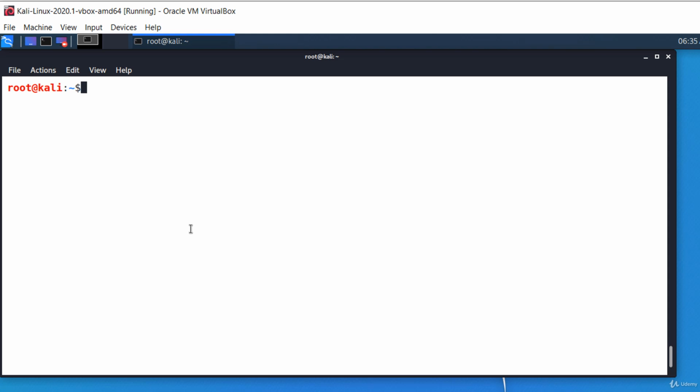Now let's go ahead and put the wireless interface into monitor mode. Remember that you cannot use monitor mode on Windows. I'd recommend you watch the previous videos where I've explained how to check if the Wi-Fi card supports the monitor mode or not. For this lab, I'm gonna use Kali Linux. There are more ways to enable the monitor mode, and I'll show you two of them. The first one will use rfmon, and the second one iwconfig.